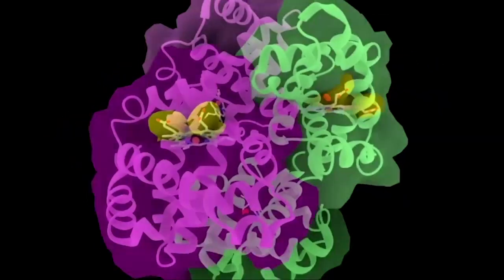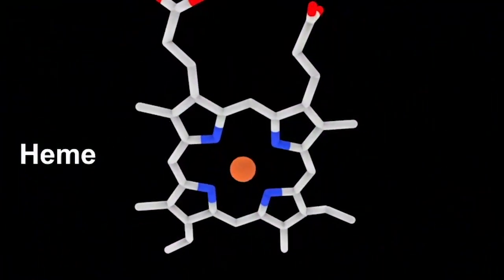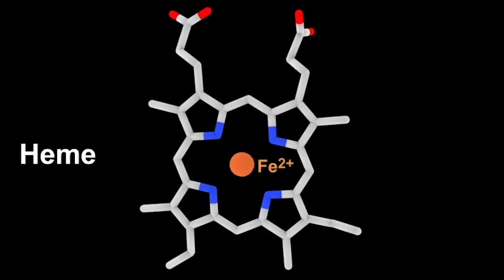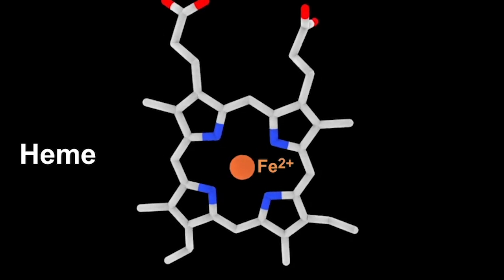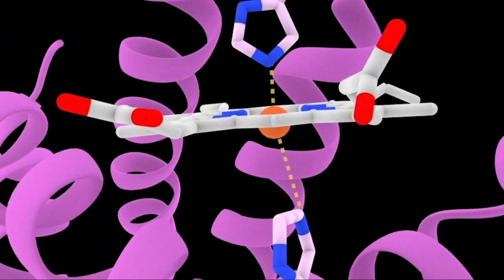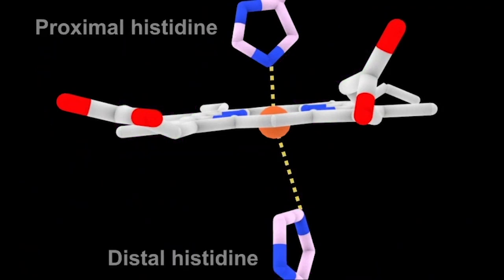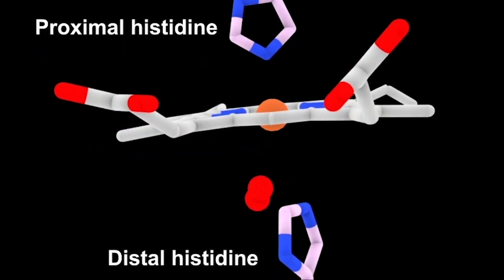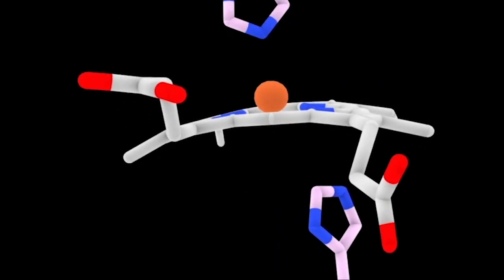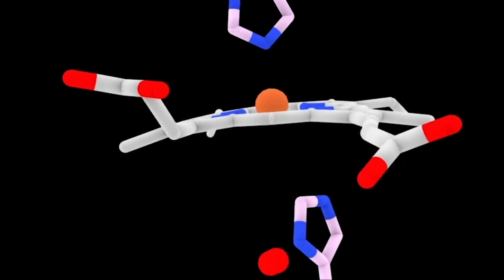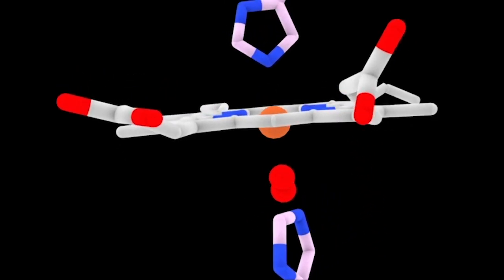At the core of each subunit is a heme complex made up of a porphyrin ring with a central ferrous iron atom. The iron has 6 coordination bonds, 4 with nitrogens in the plane of the porphyrin ring, and 2 with histidine residues above and below the ring, called the proximal and distal histidines. In the absence of oxygen, the heme group is puckered because of the large radius of the ferrous iron atom. Oxygen binding to the heme group reduces the radius of the iron, forming a planar heme.